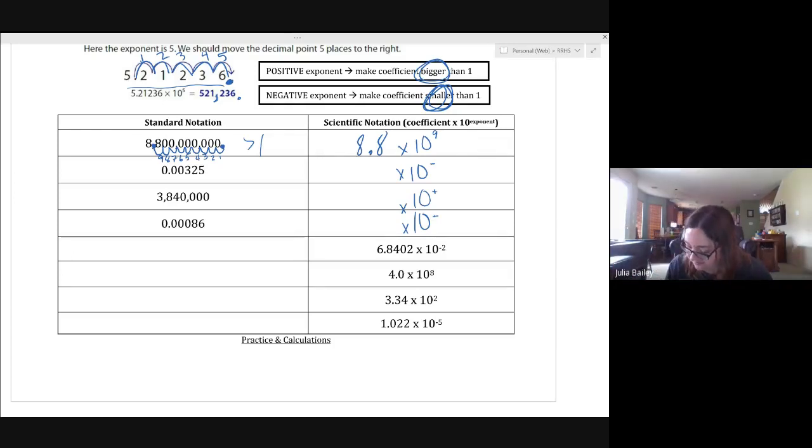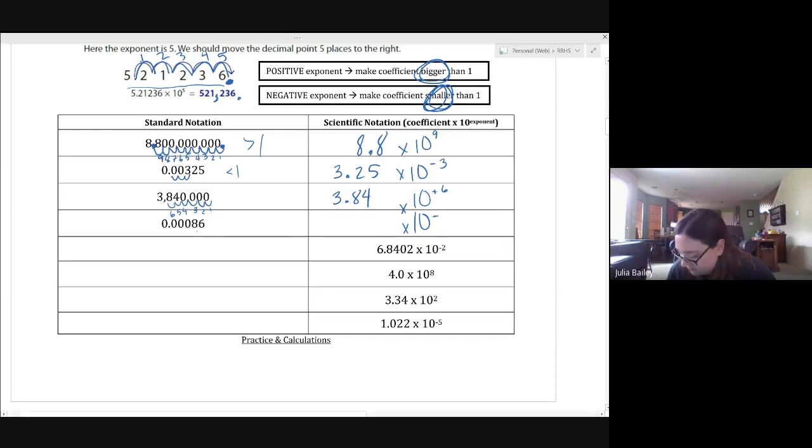Okay, for the next one, similarly, we think about moving our decimal to make a number between 1 and 10, and we count how many times we moved it. And because that starting number was less than 1, we have a negative exponent there. Again, for all of these, we're just checking how to get it between 1 and 10, and then we're counting how many times we moved it, and then we're deciding positive or negative exponent based on what the starting number was.